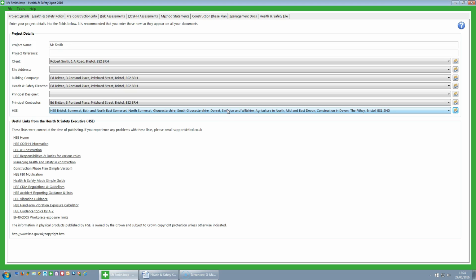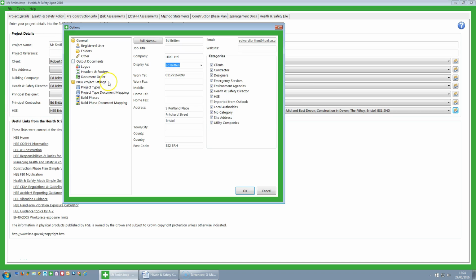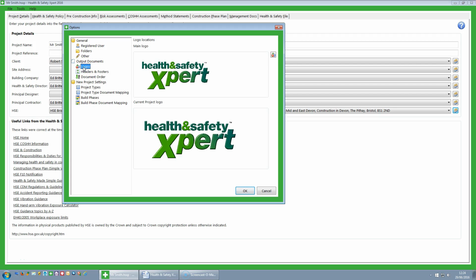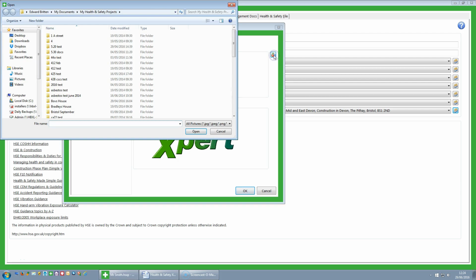So just before we leave first video, one quick thing to show you on the tools menu. A very common question is, how do you add in your company logo to the software? Very simple. You click on Tools on the top menu and Options. Click on Logos, and you then click on this button on the right hand side here.